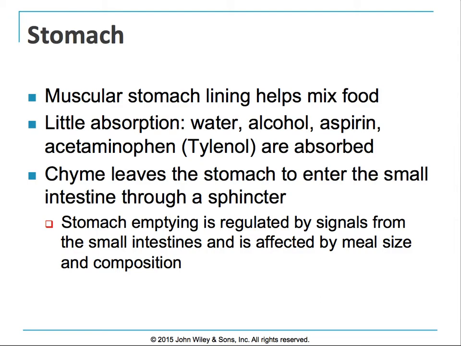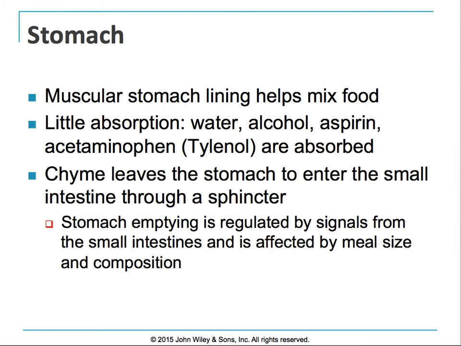So when you were eating, what you ingested we call food. As we said, once that food mixes with enzymes in your mouth and moves through your esophagus into your stomach, we then call it a bolus. Once that bolus enters your stomach and mixes with the hydrochloric acid and the other chemicals there, it's now called chyme, right? Chyme leaves the stomach to enter the small intestine through the sphincter. Remember the pyloric sphincter at the base of the stomach?